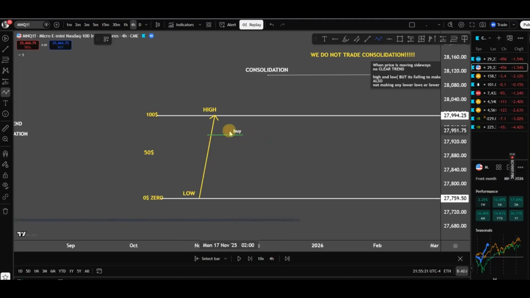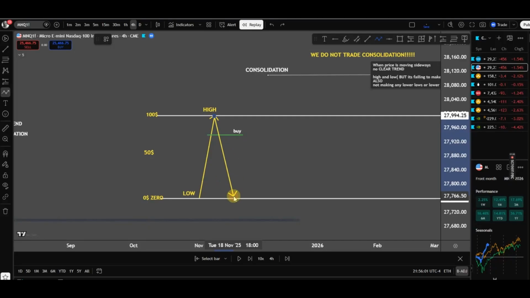So we bought right here, and consolidation means that we're not making any higher highs or any higher lows. So you're predicting the market to make a higher low, but consolidation doesn't make higher lows. It makes lows, highs, lows, highs, lows, highs. You want it to do this, a higher low, higher high. But instead, the market's just going to do this right here. Come down, liquidate you, and I'll get into that in another video, more in depth about liquidity, because this is a big thing to know about too.